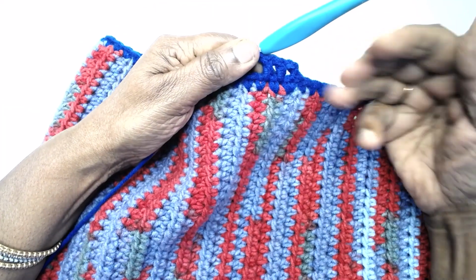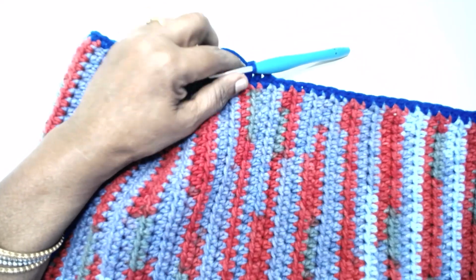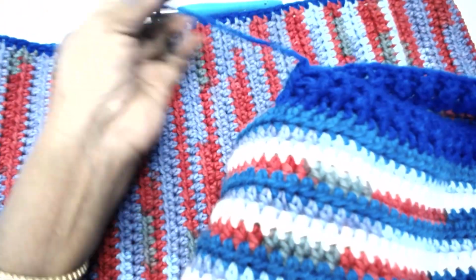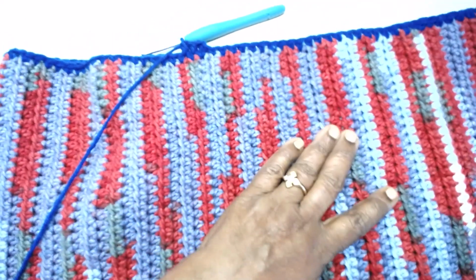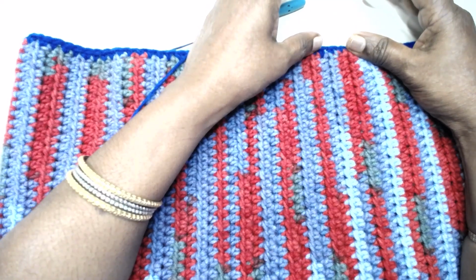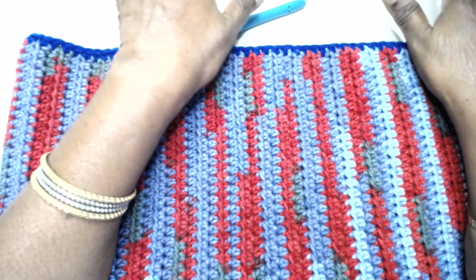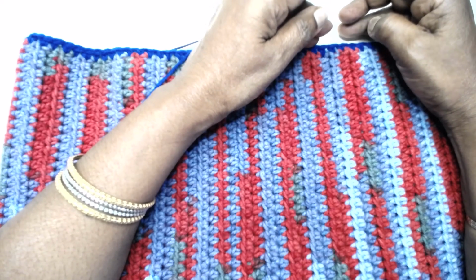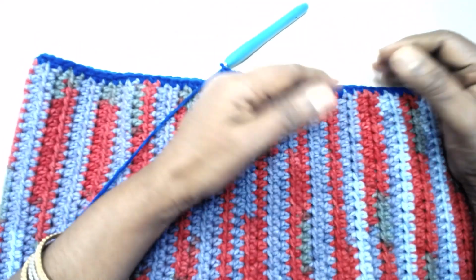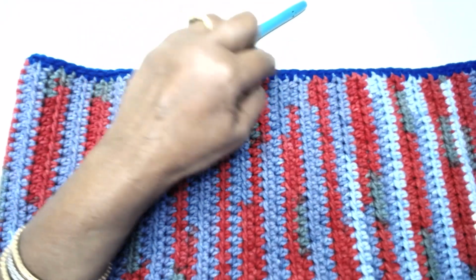So after this round, it's your rib stitch round. So 1 FPDC, 1 BPDC as you did for your armholes and the neckline. But number of rounds will be more for the bottom. It may be up to the length required by you. Whatever length you decide, it should not be more than 2 inches. It won't look good. So let it be somewhere between 1.5 to 2 inches. And in number of rounds, it can be around 6 or 7 max. Okay. So I shall complete and get back.